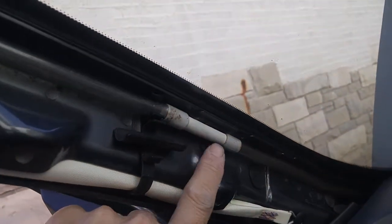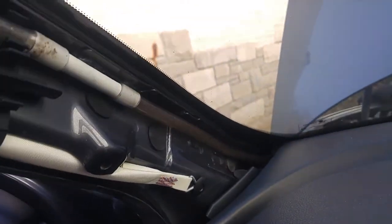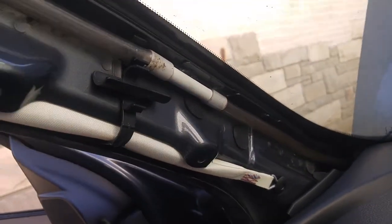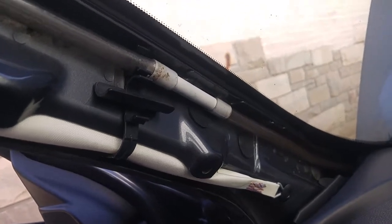Right down there is where that tube goes. It goes into that black thing — it pulls out of that black thing, that's what it shrinks. Look what I've done. I've added two inches here. So now I have extra pressure pushing down there and we're not going to have a problem anymore. I don't even need zip ties on this because it is so tight. I can't get it in any further. Problem solved — on the driver's side.